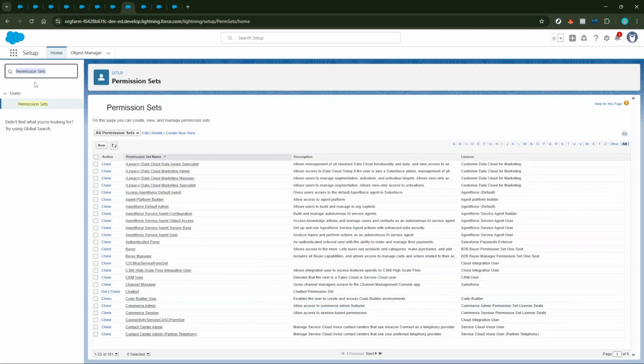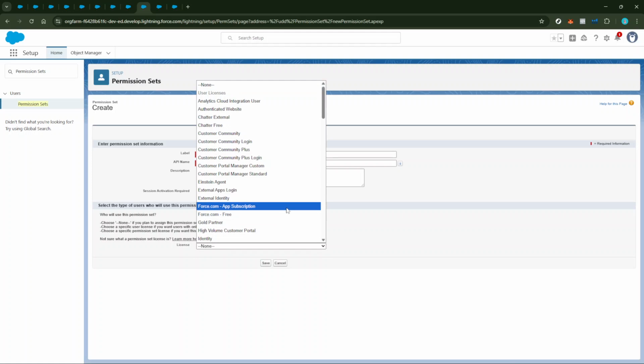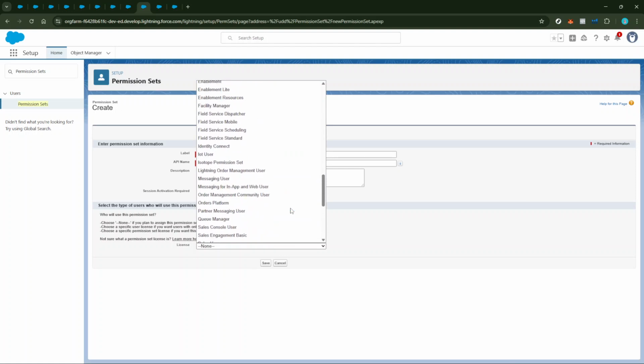With the authentication settings complete, return to Quick Find and search for permission sets. You'll create a new permission set specifically for this integration. Within this permission set, be sure to enable Files Connect Cloud. This permission allows the users in your organization to access Google Drive via Salesforce. Assign this newly created permission set to the users who need access to Google Drive. It's important to ensure only authorized users have access to sensitive documents stored on your Google Drive.